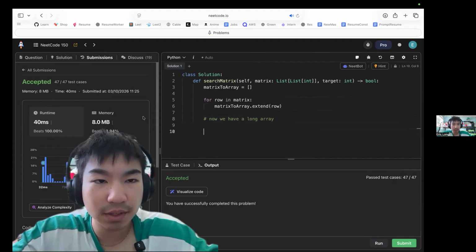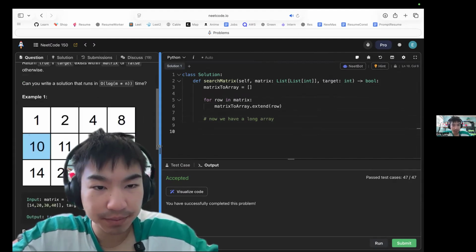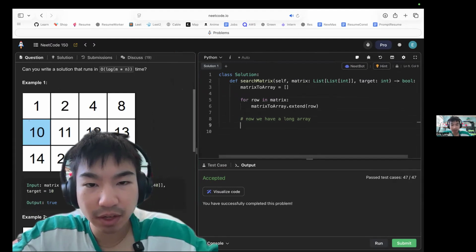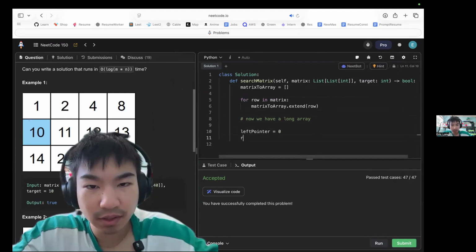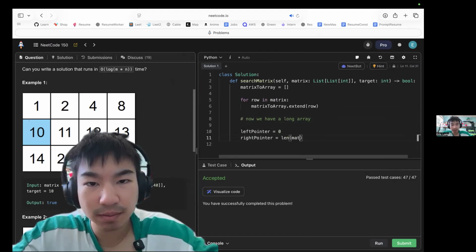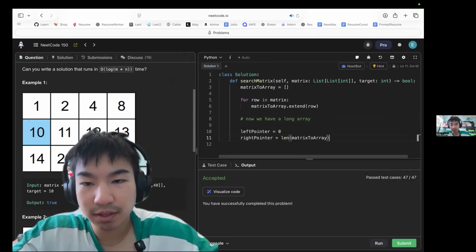And from this we could run a binary search. So left pointer is equal to 0, right pointer is equal to the length of matrix to array minus 1 because it's 0 indexed.